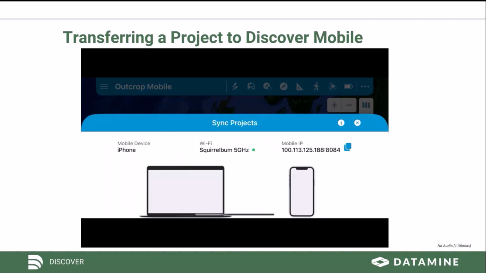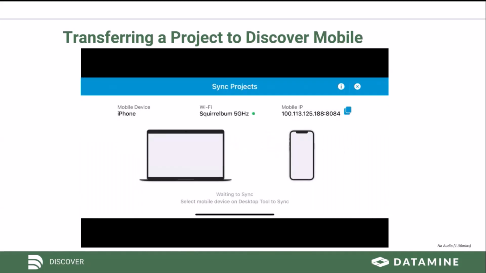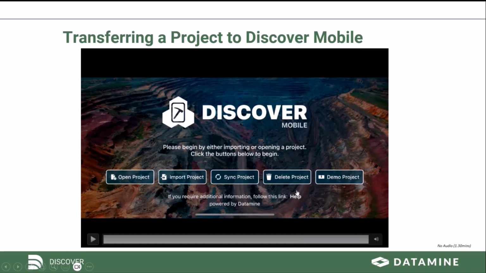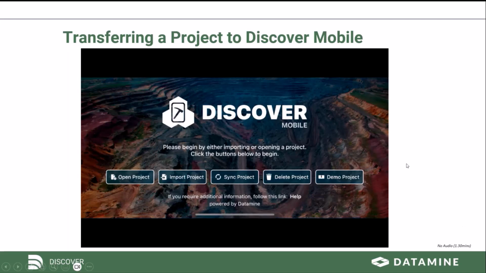Now we're going to send it back. So on the desktop, I've clicked check in. I've connected back. Now you can see it's going from the mobile device to the desktop. That's all checked back in. That's pretty much the process of checking in and checking out a project. You can do it via your cloud drives, but that's the Wi-Fi sync component.